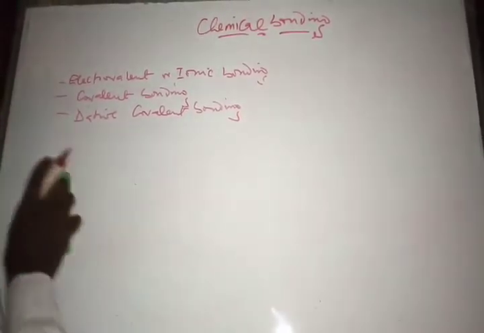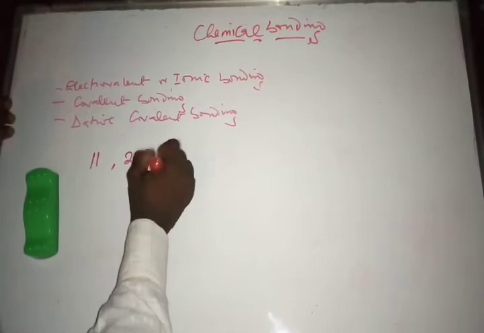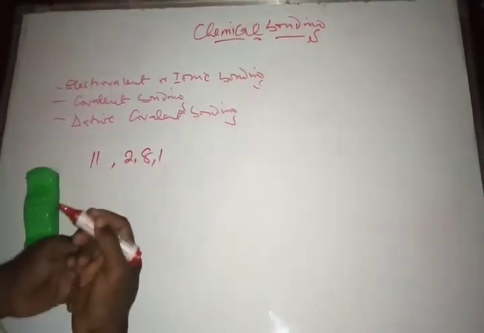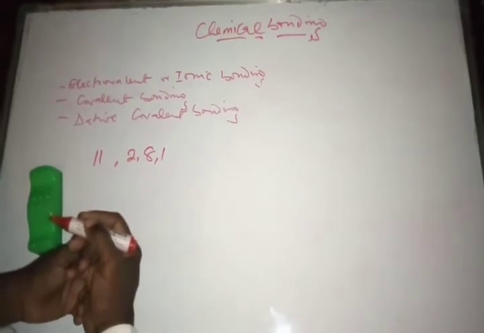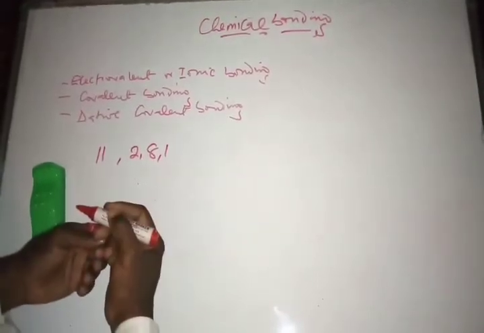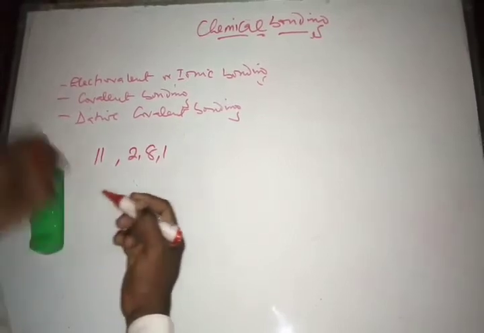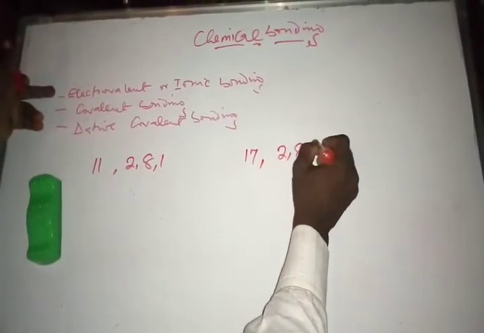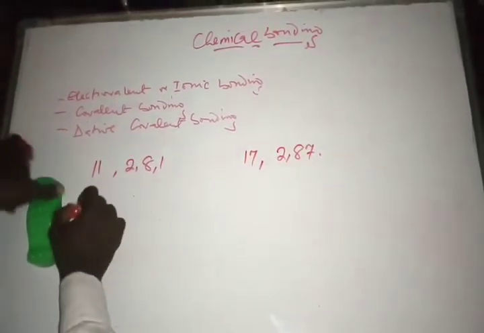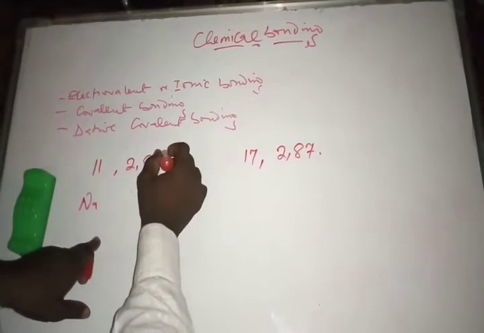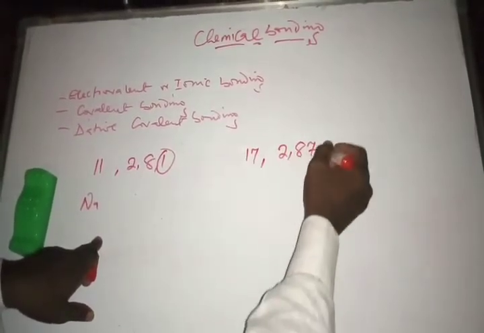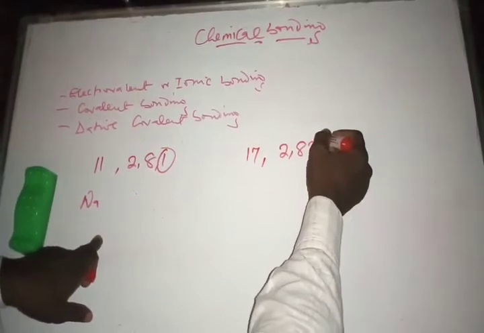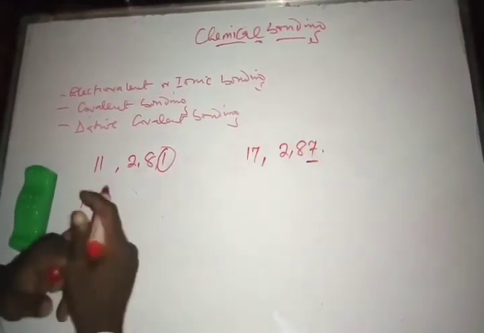Now sodium, the atomic number of sodium is 11, which is written as 2, 8, 1. And we take another element from group 7. We can take chlorine. It's another example of element we can easily pick from group 7. Chlorine, the atomic number of chlorine is 17 with electronic configuration of 2, 8, 7. And normally what happens is that the sodium, which is a metal, loses one electron, and the chlorine, which is a non-metal, gains one electron to complete the octet configuration.